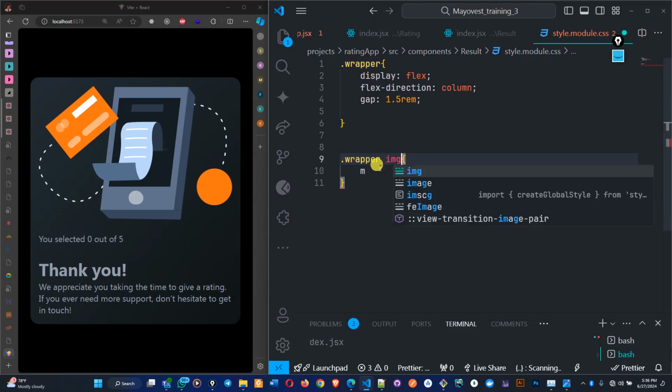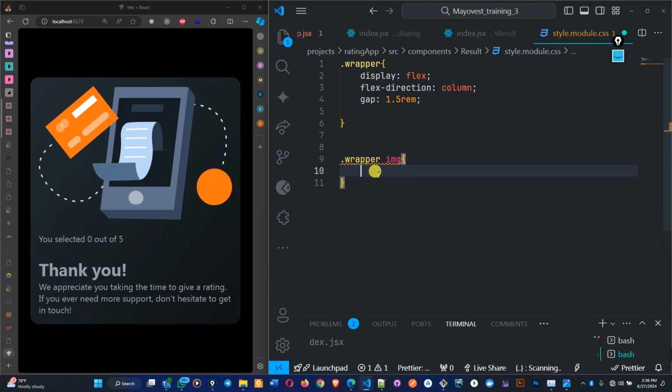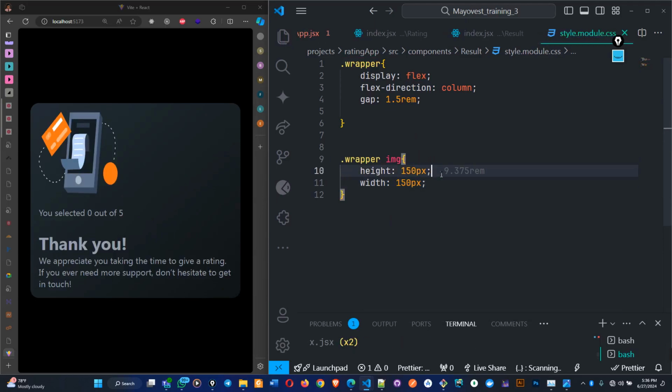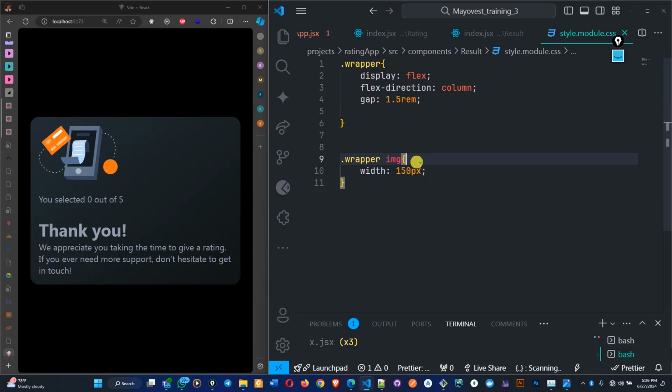So the image that is there, what is the height of the stuff? Let me give it maybe 150 pixels. I don't know, I think it's okay. Then the width should be 150 pixels like this. Or if I don't want this thing to be misbehaving, I will only do one so that the other one will adjust automatically, because I don't know the proportion of the image. So assuming I know the default size, I can just bring it out if I want.